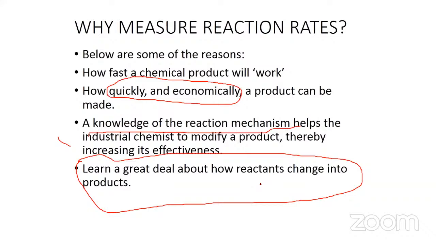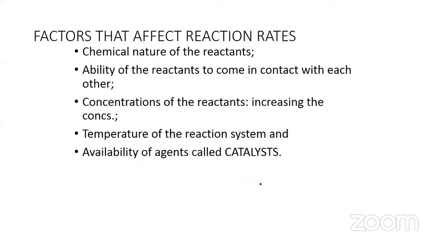Already I told you the factors that can affect your speed to Lagos. What about the chemical reaction? You're traveling to Lagos, it's not a chemical problem that I want to solve. If I take a chemical reaction, I'm looking at it, and these are some of the factors that can affect the rate of a chemical reaction. Look at that. The first one: the ability of the reactants to come in contact with each other. It can affect the rate of a chemical reaction.